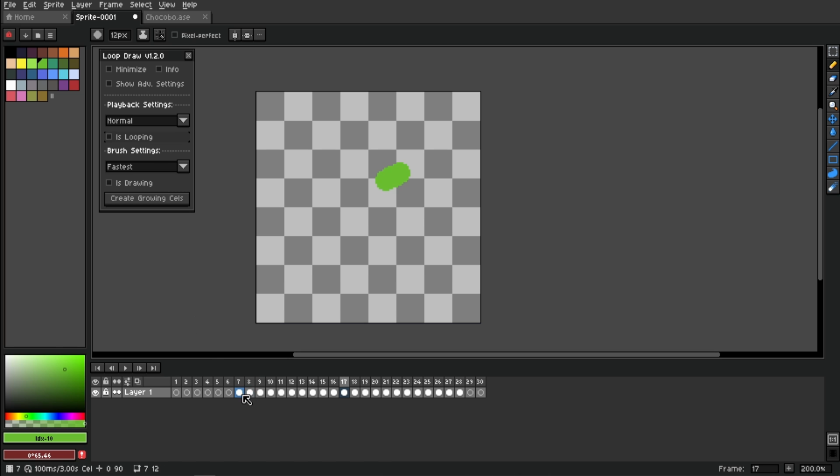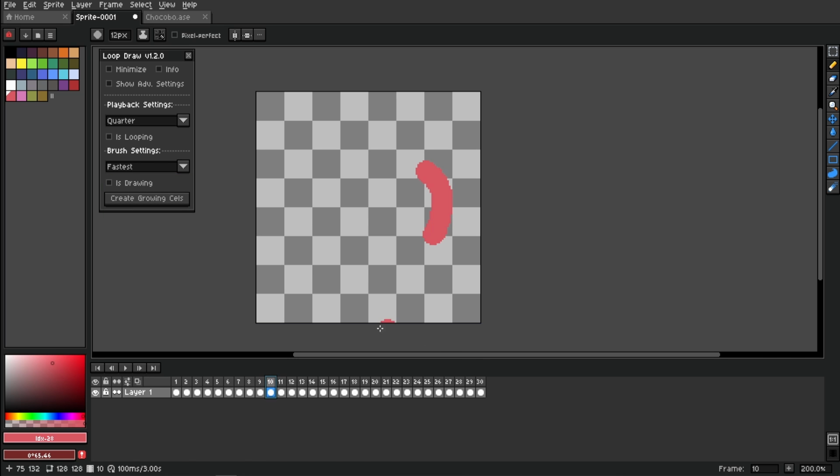Now, if we were to play back at a normal speed, let's see, pick up this red. If I play back at a normal speed and I have a fast brush, we'll get a very long streak, and you'll see that here. So if I go ahead and start looping and then start drawing, you get this very streaky effect. And that's good for anything, really, whatever you can think of that needs to be sort of streaky like that. Yeah, so I definitely encourage playing around with these settings, the brush settings.